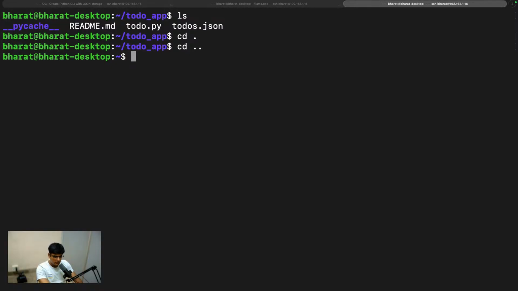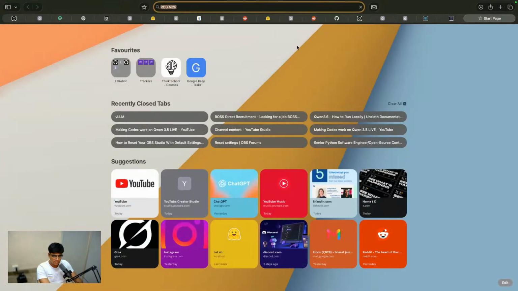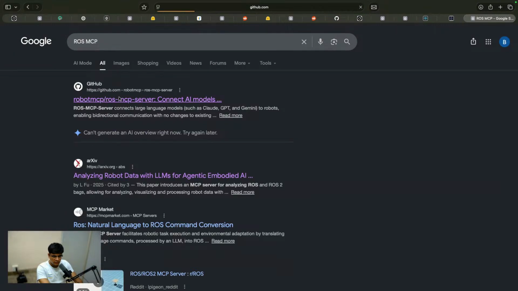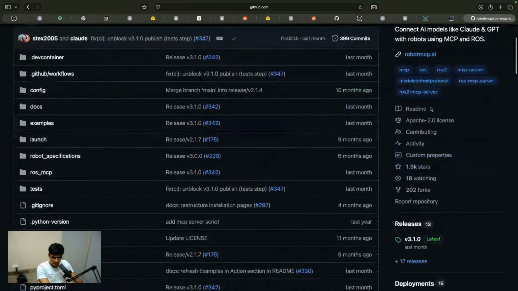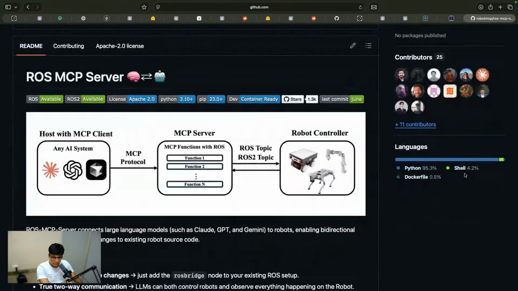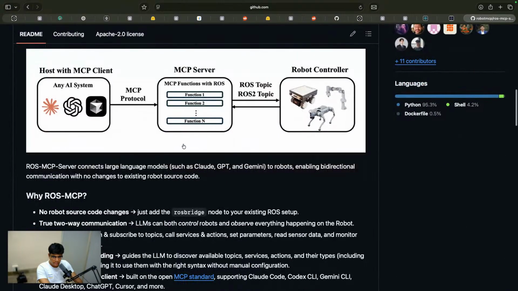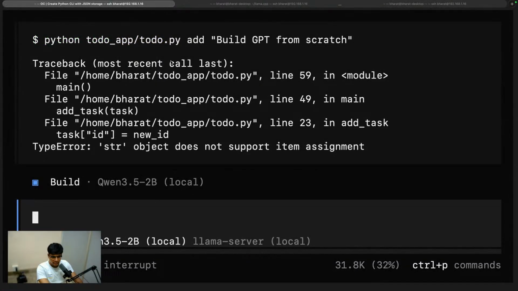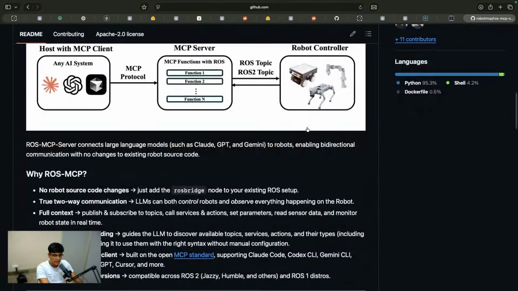So how can I do that? I have this ROS MCP. You guys must know about this. It's something I have also been working on, and it has almost 1.3k stars. I'm also one of the core contributors amongst others. What it does is let you connect your real robots with the LLM protocol. The idea behind using a harness, versus just a simple input and output LLM-based CLI, is that it can think and break down an action and then do it. So it would be able to do the task much better, and I could define a higher level task as well.